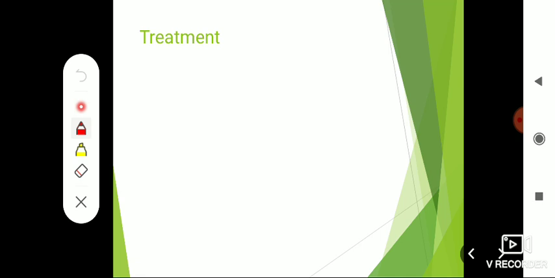So the treatment for hypoxia is oxygen therapy. Now it will depend basically on what type of hypoxia you are having. If it is due to atmospheric deficiency of oxygen, if you give oxygen, the person will immediately become normal. But if the problem is with circulation or anemia, you have to correct it. We have to give oxygen immediately, but you have to make arrangements immediately for blood transfusion or any other thing. But if there is poisoning, we have to look for other things also.